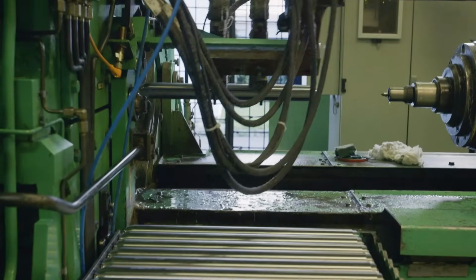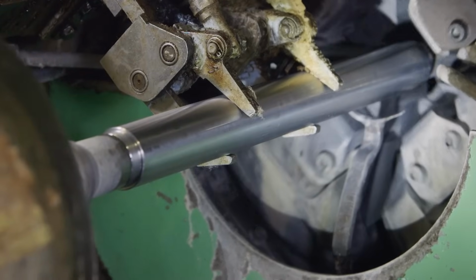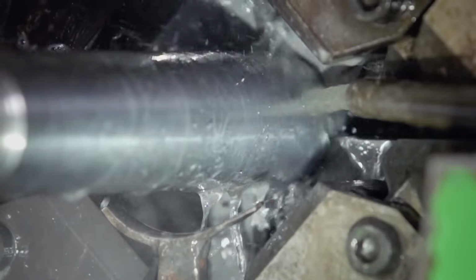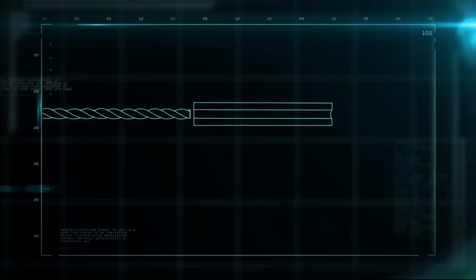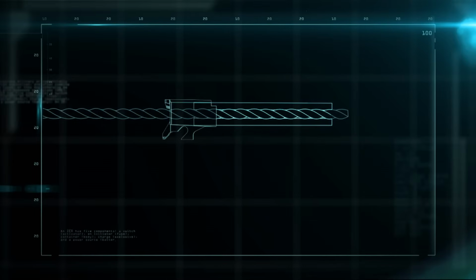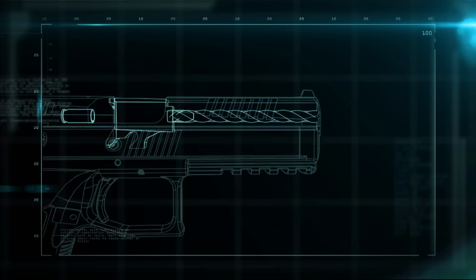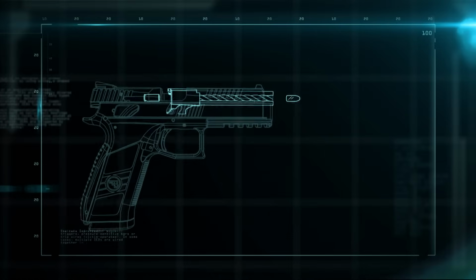The barrels are placed in a cold hammer forge. 4 hammers pound on the barrel at 1,000 hits per minute with 10 tons of pressure to stretch and toughen the steel. During this hammering process, a spiral-shaped tool forms corkscrew grooves on the inside walls, called rifling. When the bullet is fired, the rifling causes it to spin, which makes it fly straight and aim true. Then the rifling is inspected and the interior of the barrel is cleaned.